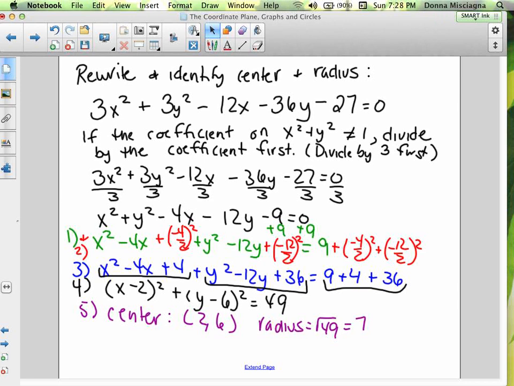All right, so that's all there is to writing the equation of a circle when it is not in our nice standard form where we can identify the center and radius. We just use completing the square twice. One's for the x's, one's for the y's. Don't forget to add to the other side. Right? And once you rewrite it using completing the square, you have the x-coordinate and y-coordinate of your center. Take the square root of the constant, you have the radius. Right? That's all there is.